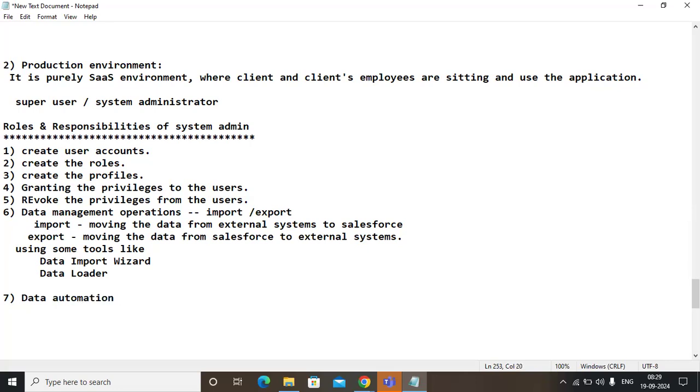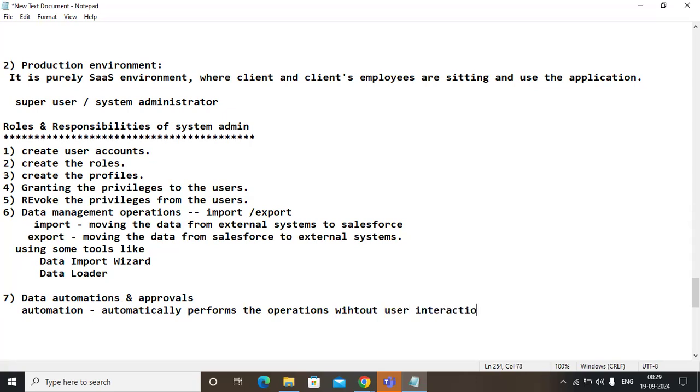Okay. Next, data automations and approvals. Automation means automatically performing the operations without user interaction.